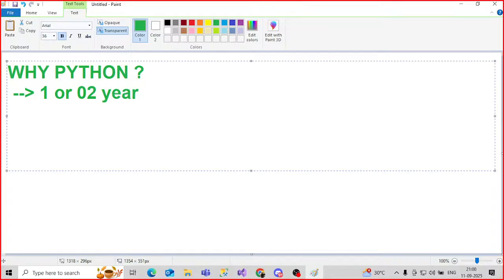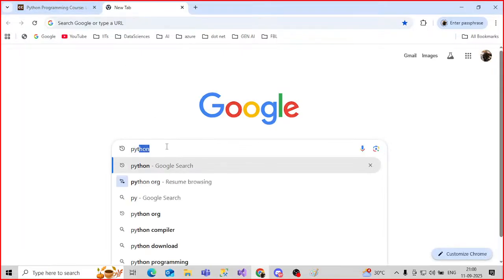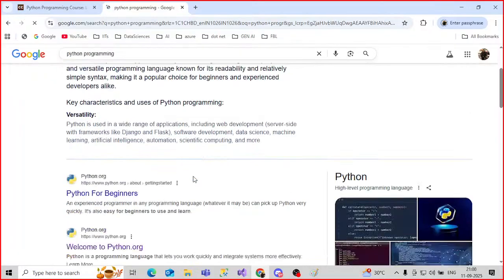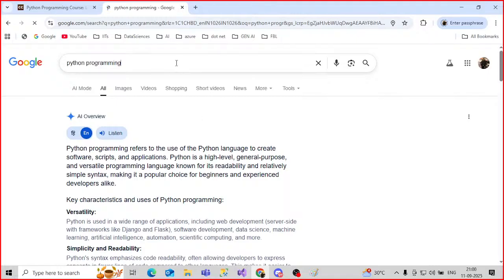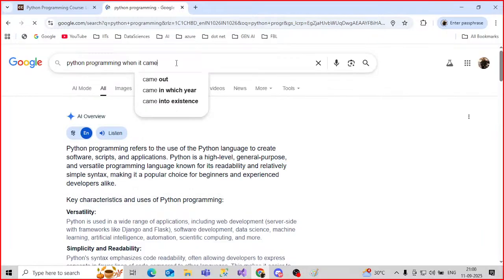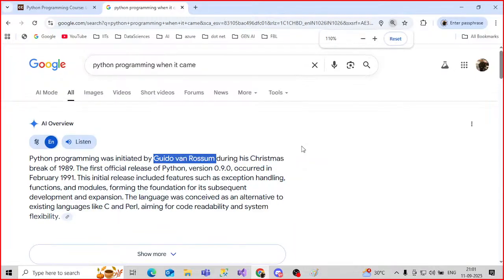If we try to find out about Python programming, in which year it was incepted, you will see Python was initiated by Guido van Rossum during his Christmas break of 1989.